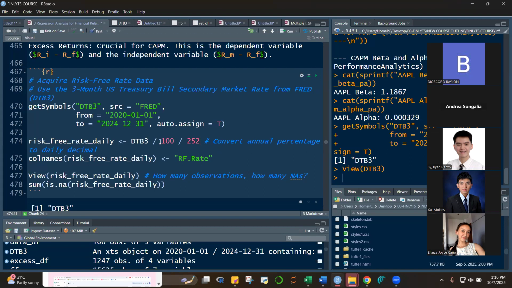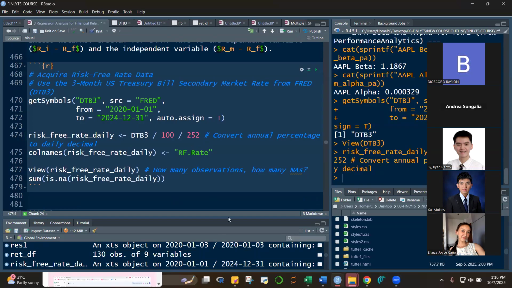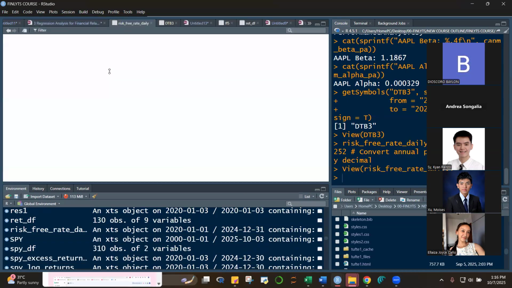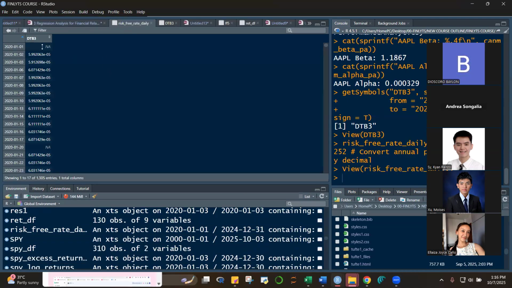So how do we convert it? We first convert it into percent and then divide by 252 in order to convert it into daily data. So let's run this. Risk-free rate daily is also an xts object. There are missing values here. These are now daily data.